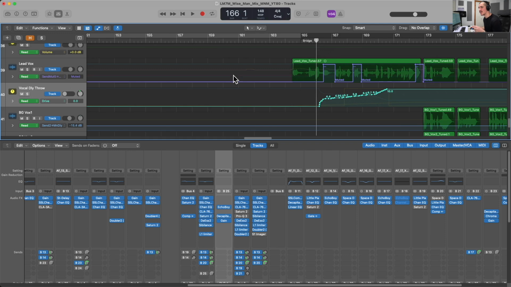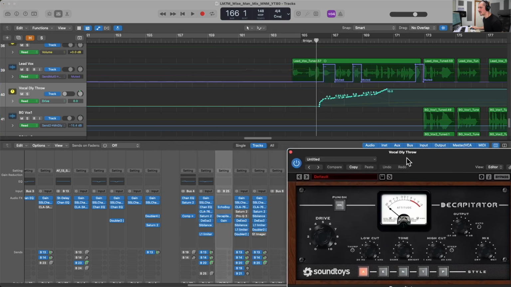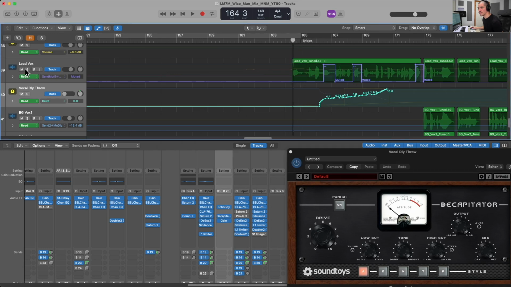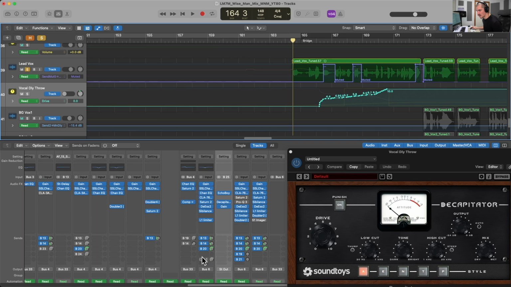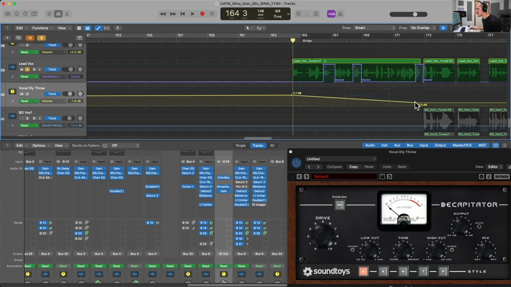And then additionally, on top of that, I want to mention that we can always automate our effects returns, whether we're throwing to them or if they are ever present in the mix. And so in this case, I have the Echo Boy, a decapitator right here, which is being automated. And this is what this sounds like. I'm going to solo out the vocal just so that we can really hear it. So you can see if you focus on bus 25 right here, that this is going to open up and then close. And that is being sent to bus 25. Bus 25 is in right here, again, to that Echo Boy and decapitator and gain. And to make things even more obvious, I do have some volume automation that I actually used in the mix, but I'm just going to crank this up so that you get the maximum effect of what's going on.